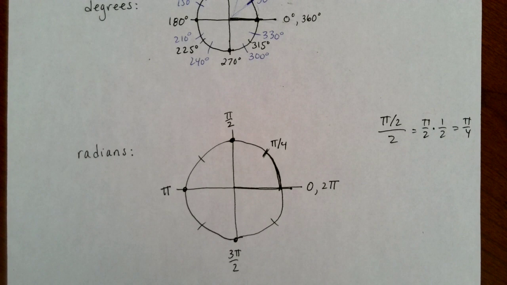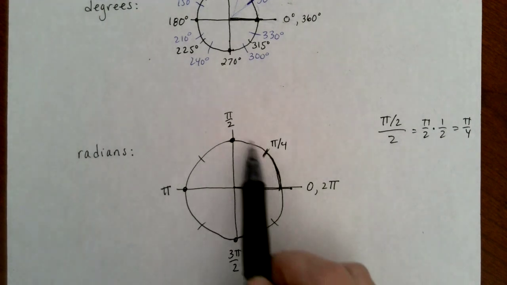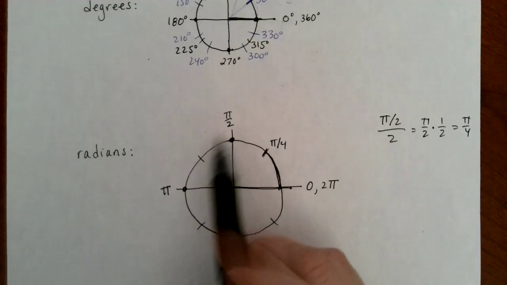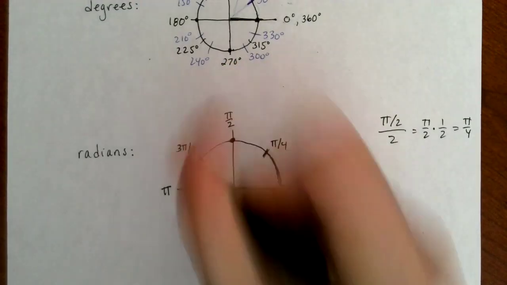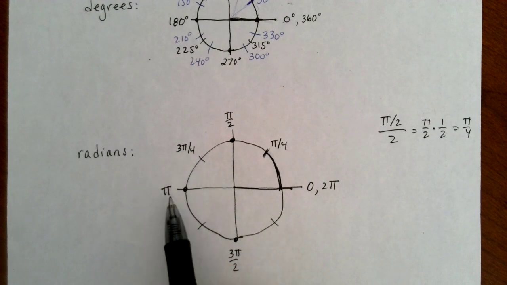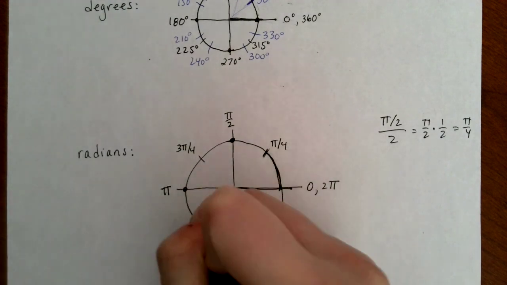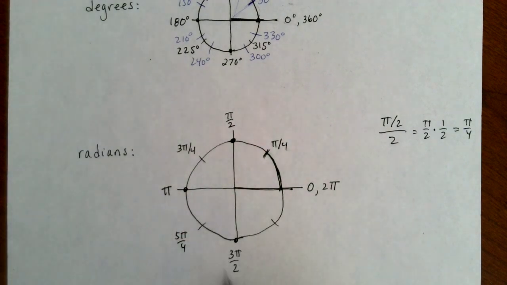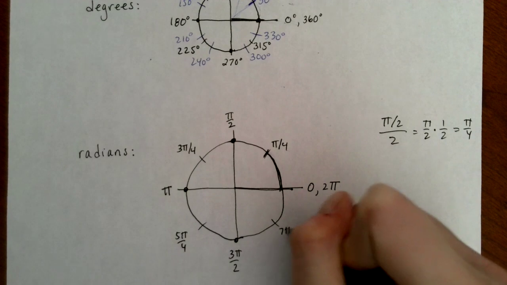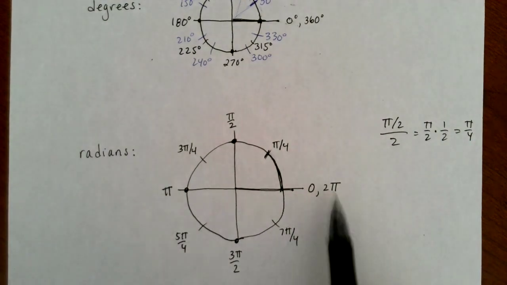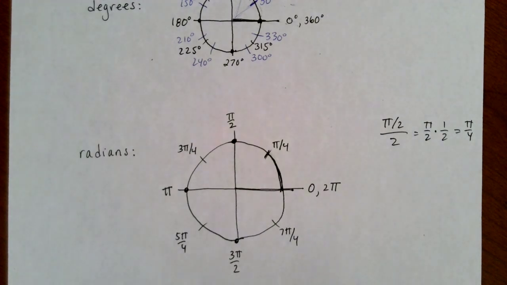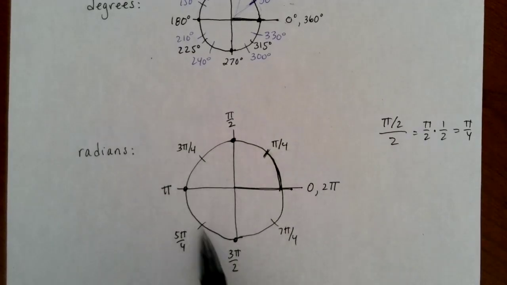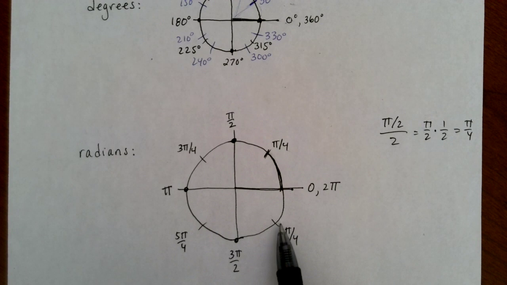And I'm going to count it out like we did before. So this is 1 pi over 4. 2 pi over 4 is already here. 3 pi over 4. 4 pi over 4 is already here, simplified. That makes this next one 5 pi over 4. 6 pi over 4 is already here, simplified, and then 7 pi over 4. And then finally, 8 pi over 4 is the 2 pi that's already labeled. So again, if I was asked to locate 7 pi over 4, I may not have it memorized that it's halfway through this fourth quadrant, but I could count out 1, 2, 3, 4, 5, 6, 7 pi's over 4 and get myself to that spot.